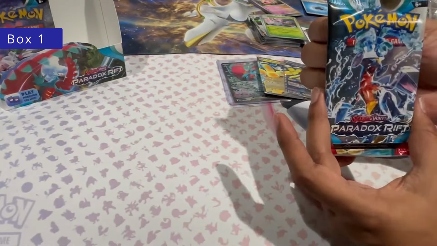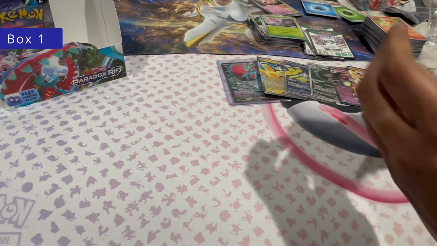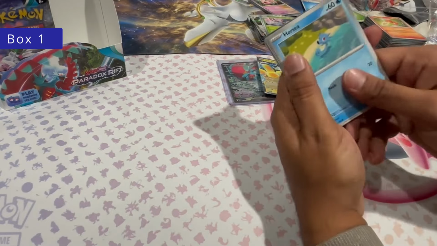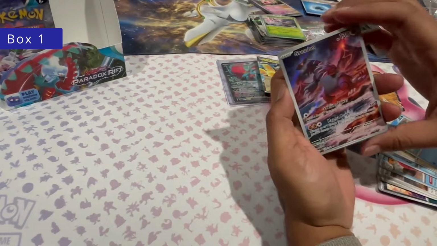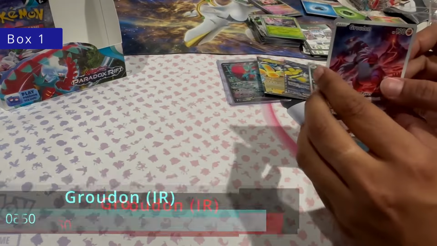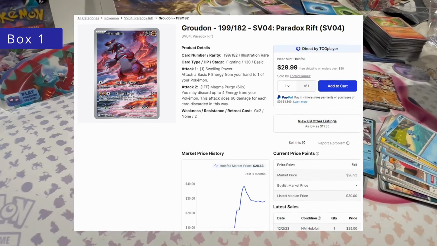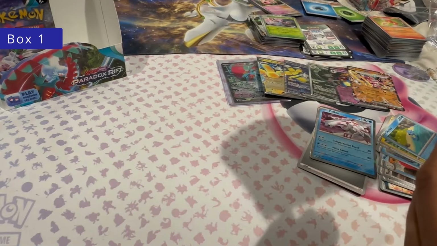This is a Garchomp. Charizard. Didn't pull that. I don't think we pulled any of the Garchomps. Ooh, Groudon again! Illustration rare, Groudon. And Holo Palkia. Okay. That is pretty expensive. My Groudon was 25 plus until recently. Haven't checked in the last week.